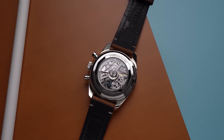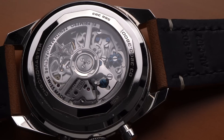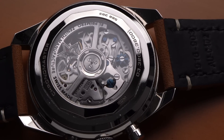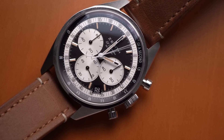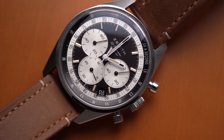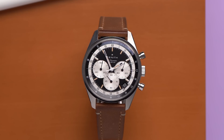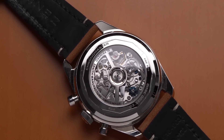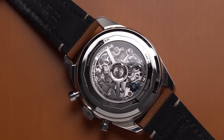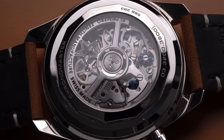The star of the show might be the caliber 3600 movement. The 3600 was first added to a regular production watch only in 2021. Like all El Primero movements, the 3600 beats at 36,000 vibrations per hour — or 10 times per second — a relatively high beat rate. This allows for some pretty cool measurements: while most chronographs can measure only down to a single second, the caliber 3600 can measure one-tenth of a second. Even with the high beat rate, the 3600 has an impressive power reserve of 60 hours, and the finishing is not bad for the price.